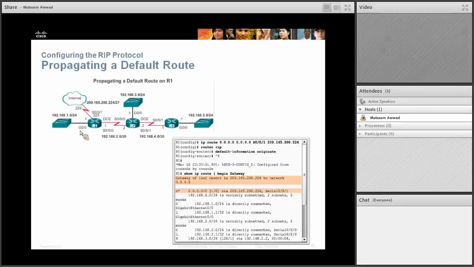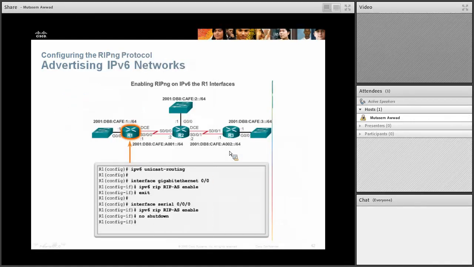We did the propagating of the, remember, actually we were on router 0. We did the default route. Instead, we did the loopback 0, right? We did the virtual interface as the ISP. And then we did the default-information originate from router rip. This is router rip, and router rip version 2 is pretty much the same thing.